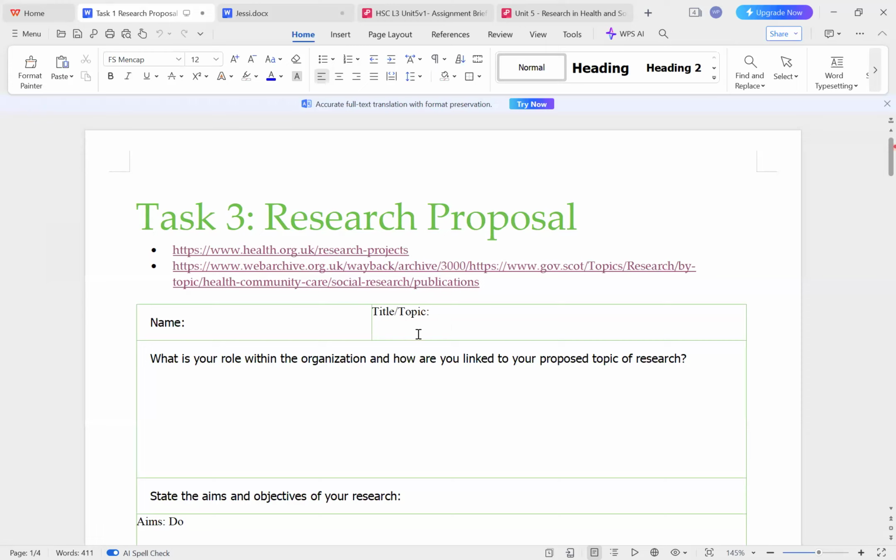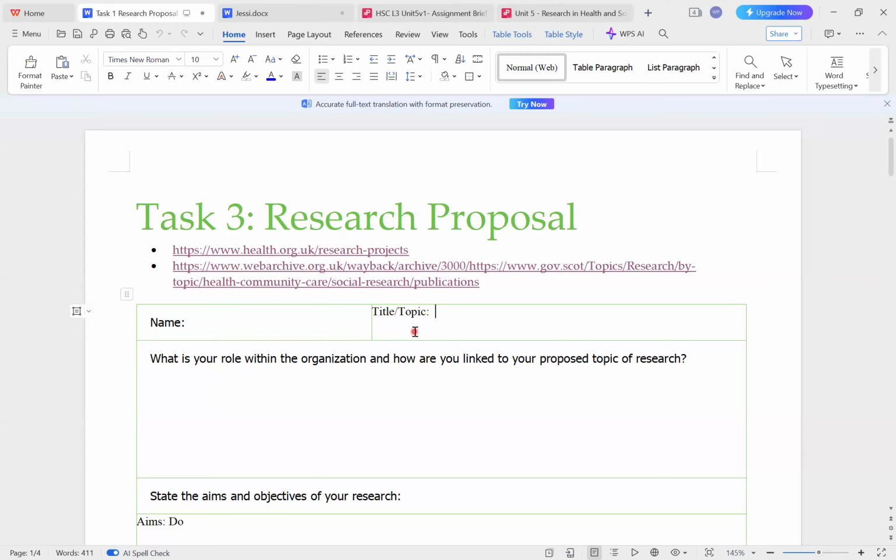So use this Word document. I've opened the Word document. If you do not have access to Word, there's WPS that you could download. It's in the video that has been shared with you, but I'll share it with you in the chat box also, just how to download it. If you're not submitting in a Word document, unfortunately, we cannot check your assignment. So it has to be in a Word document.